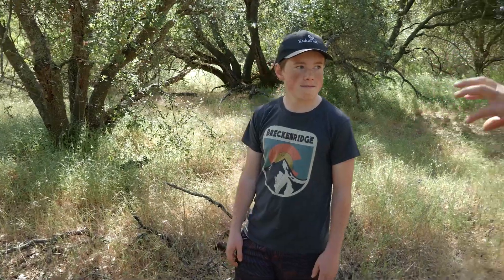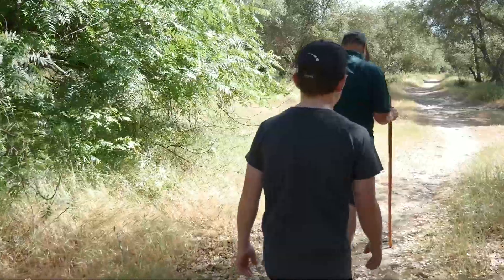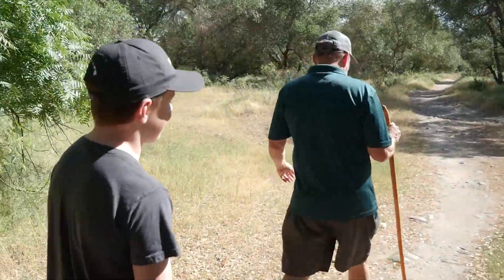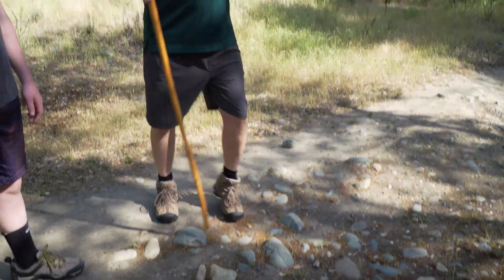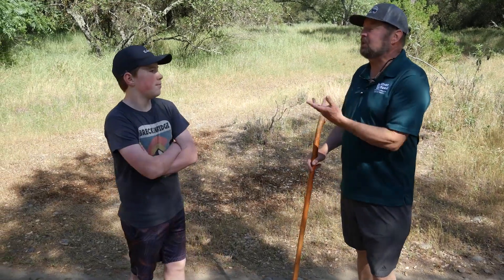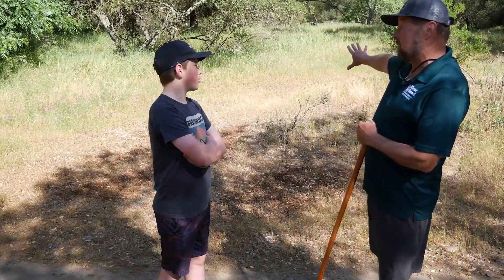We're heading out and it's going to get a little sunnier. Stay on the trail — when it's sunny there's a potential for snakes to be getting some sunshine, so keep your eyes open. About the stick: rattlesnakes sense vibrations with their whole body. A rattlesnake is not interested in us, but if we step on one it will defend itself. The snakes on the American River Parkway are habituated — people walking the trail is a normal routine for them. The unspoken deal: we stay on the trail, they stay where they're protected and hidden.